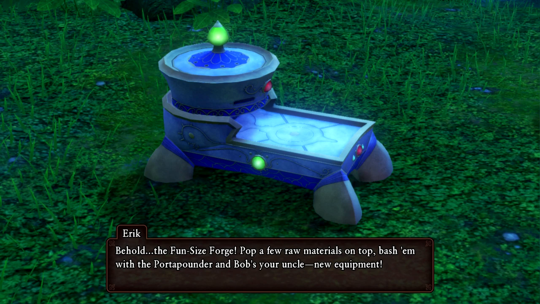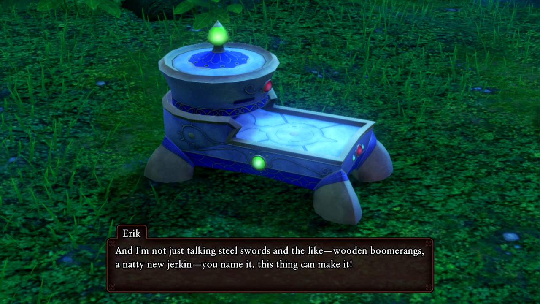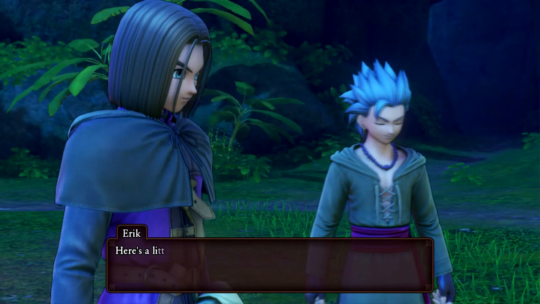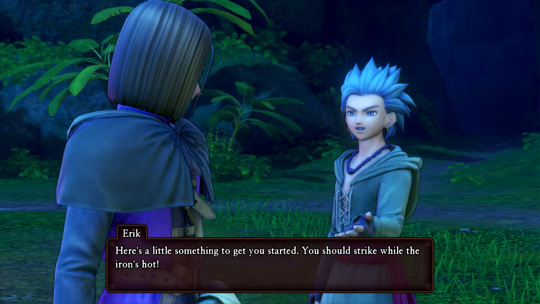So this is the alchemy pot of Dragon Quest XI, essentially. Wooden boomerangs, all this cool stuff you can make. Nice. So these are free weapons you can make. Alright, this is the most fun thing about the game. Alright, let's go.